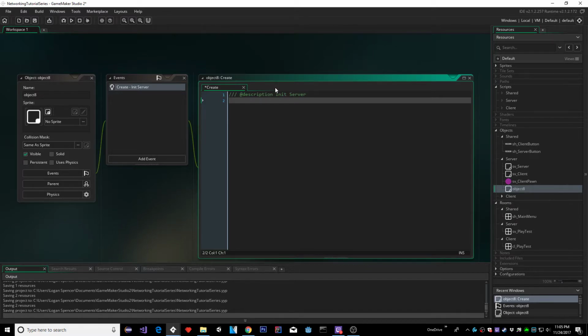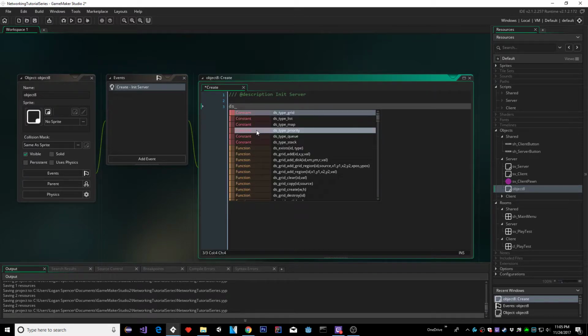This is kind of like an array. If you don't know about lists, be sure after this stream is over, or before if you want, go watch my data structures stream. A list is basically an array, or a list of items that we can keep, and the list data structure in GameMaker has some stuff like sorting and adding and inserting at specific positions in the list. So how do we create a list?